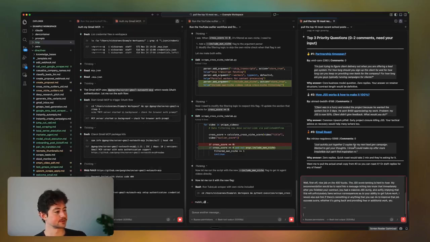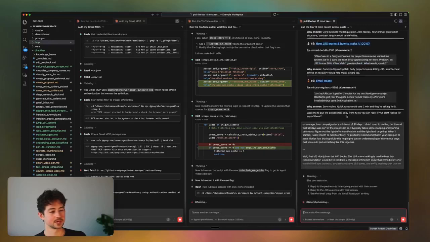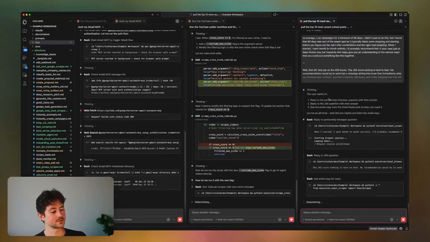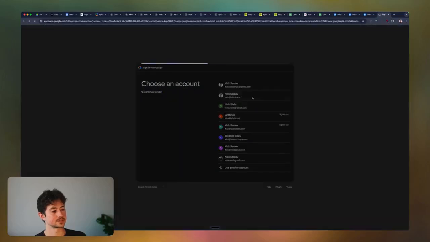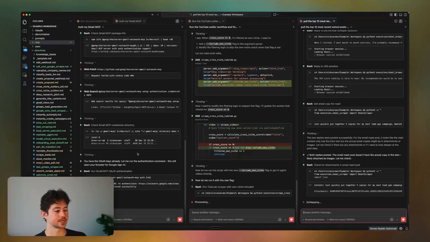It looks like on the 3rd, he put some copy together. So I'm just going to say, show me the copy. Cool, and now this is going to go through top to bottom and then send that info. What's cool is this also formats my text for me, so I could just dump all this in. It's now going to authenticate, so I'm just going to head over to my email. Looks like it's successful, so we can go back here.